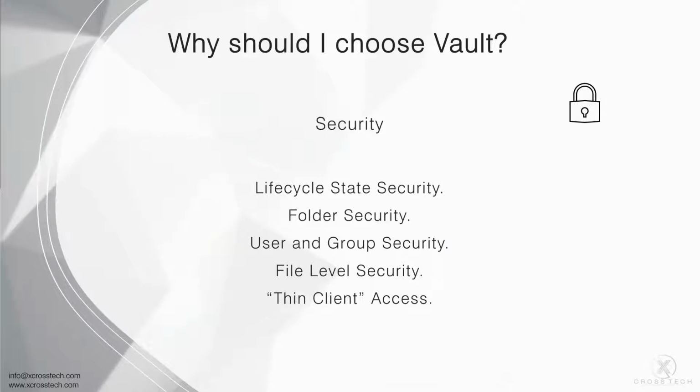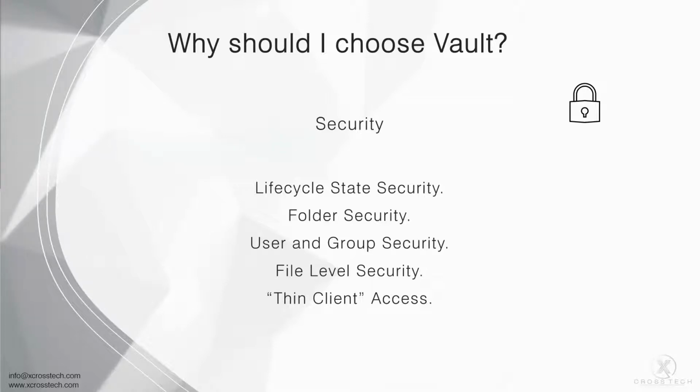So with Vault you can have it as flexible as you want, or you can lock it down quite tight. There's the lifecycle state security. So when a file's at work in progress, review, release, whatever state you've got, you can lock that state down to only be visible to a select number of users, groups, whatever you've got set up. You've got folder security. The folders inside of Vault, like Windows security, you can set security on folders. Every user who logs into Vault has to have a login to get in. So that's one step of security.